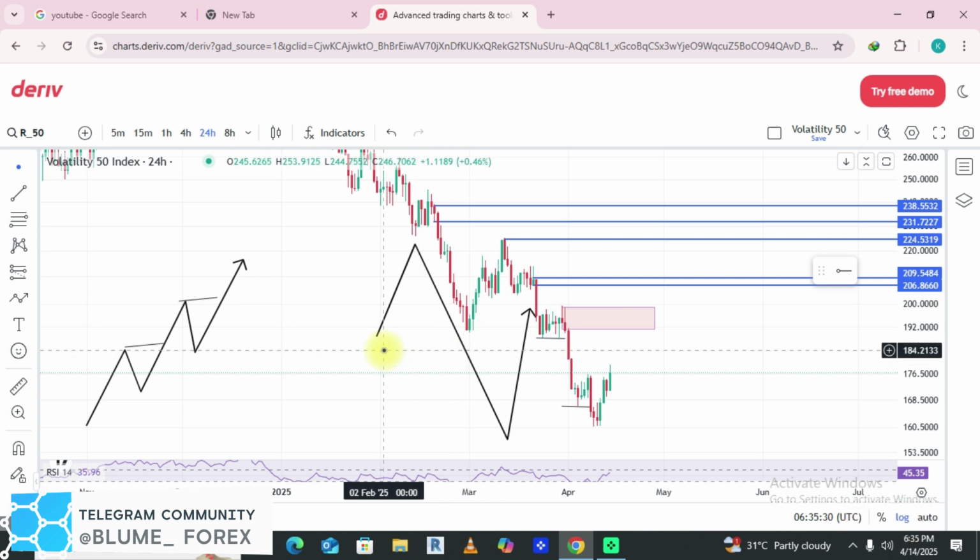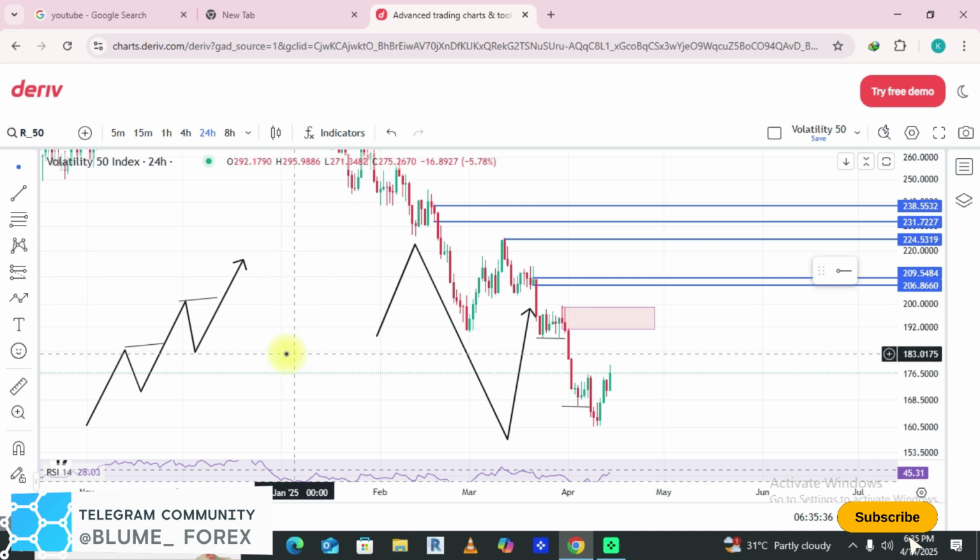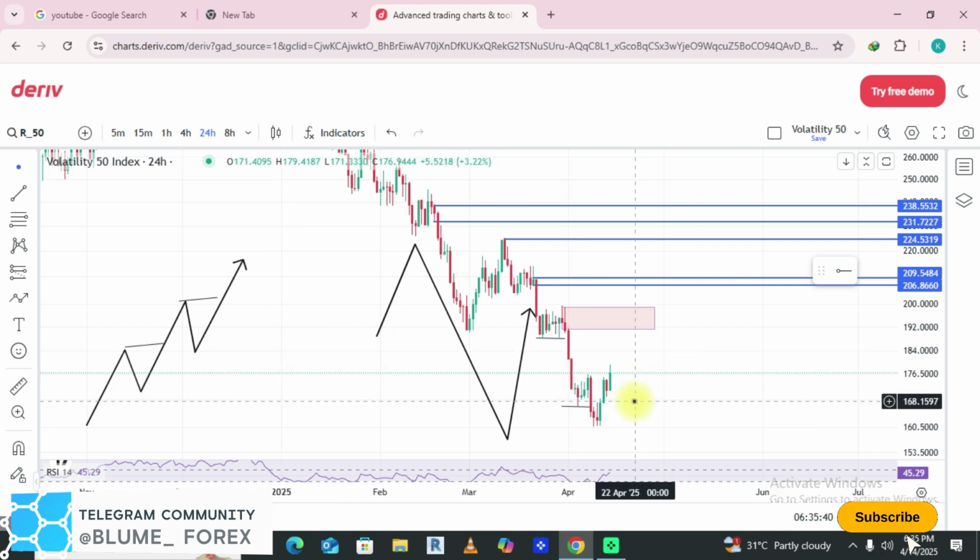And once you identify your range, any other higher highs or higher lows within the major higher high and the higher low is your what? Minor structure or internal structure. And once you identify your downtrend range, major downtrend range, any lower highs and lower lows is your minor structure or internal structure with breaks.